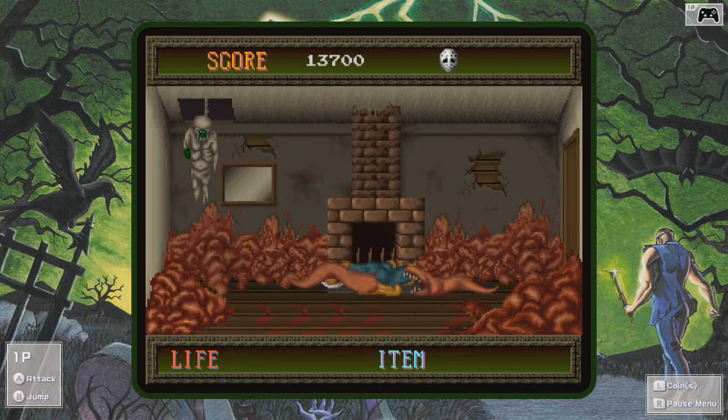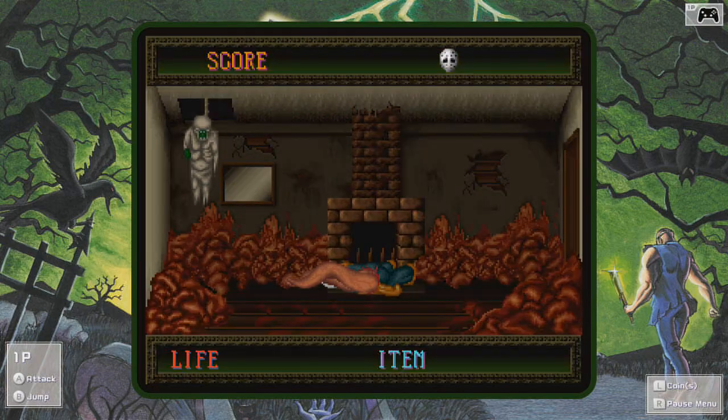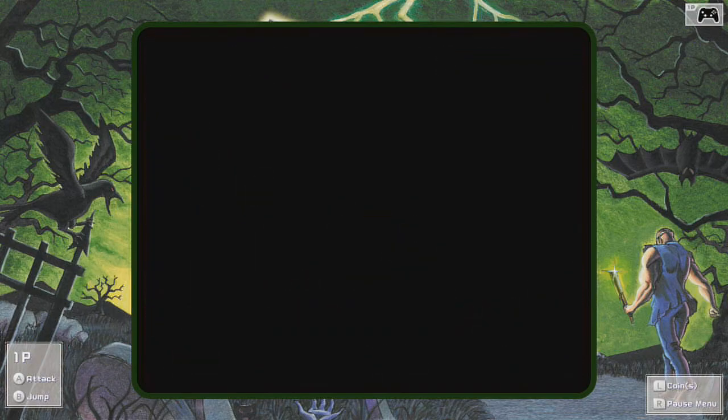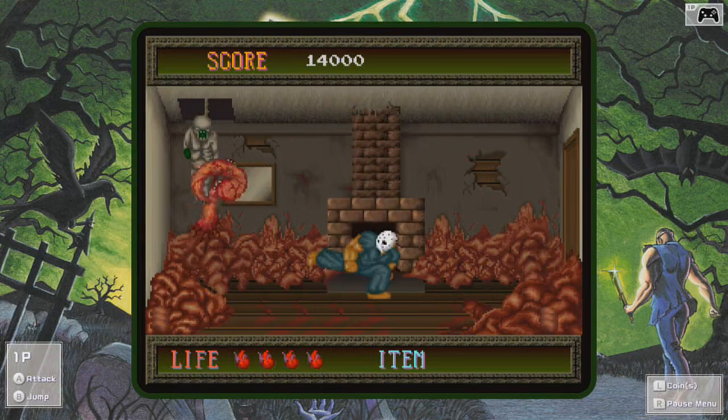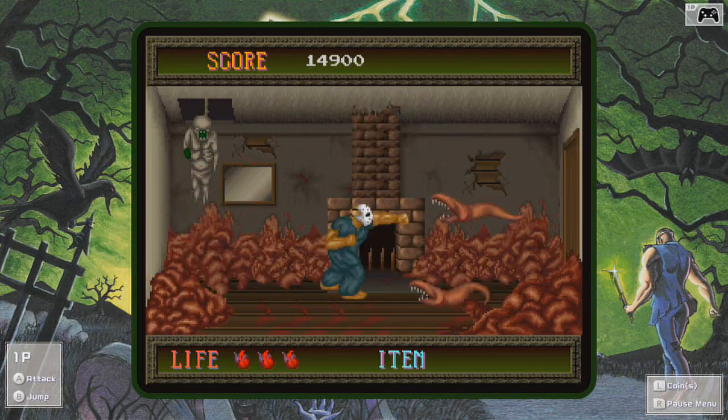Ow! Come on! That was the safest way to play these guys, right? That was the most tactically effective maneuver, right? Ow! Bastard.